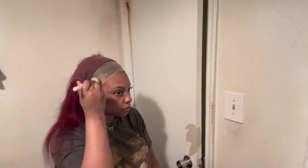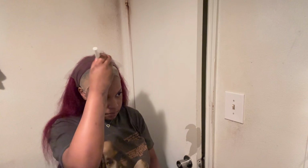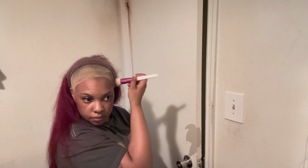So for this step, you will need makeup and a brush. This step, you just go over your wig cap with your color of foundation or whatever you use. That's what I'm doing now. So I'm just going over it. I'm gonna make sure everything is covered and I'm gonna make sure everything is blended well so that when it's time to lay my wig, it can look as natural as possible.